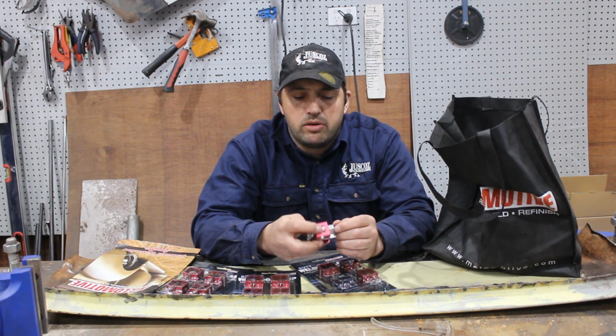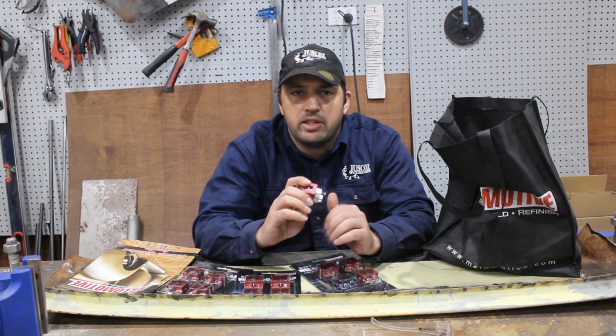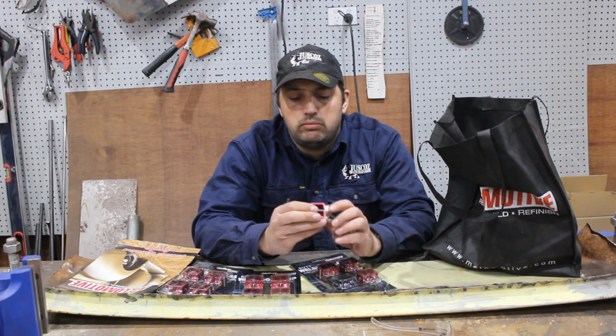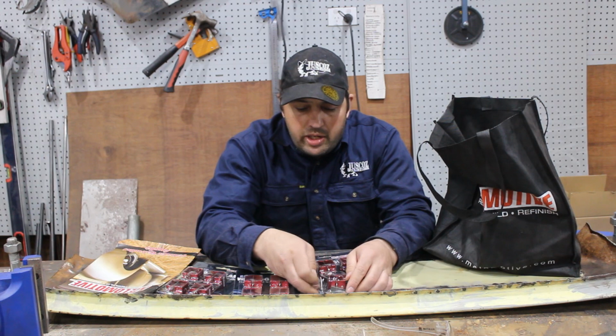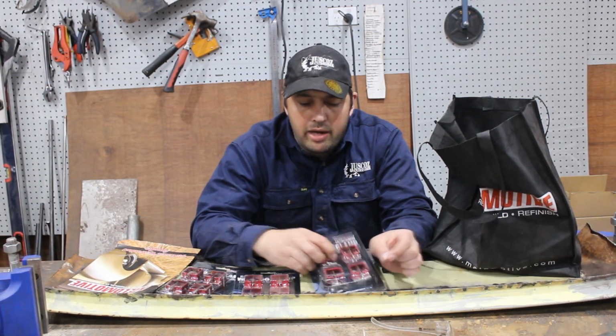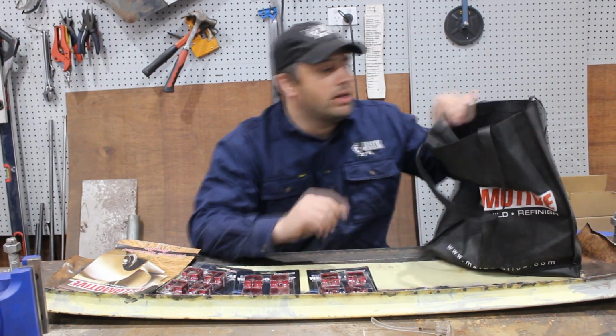Now these have adjuster screws, so you can adjust for the thickness of the material. If you've got two different thicknesses, you can help tweak it. And well, they're shiny and red. I bought 2 packs of these in my latest order, and there's another packet that I had from the Summer Nats last year.